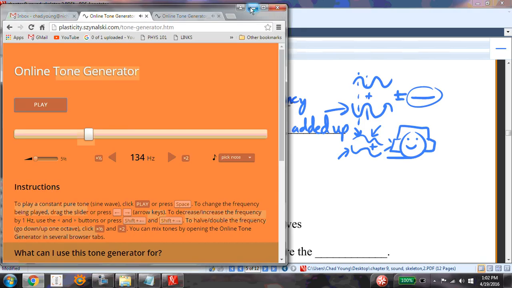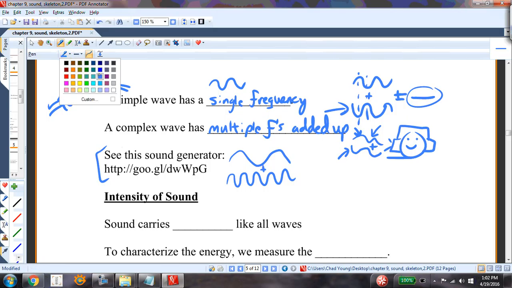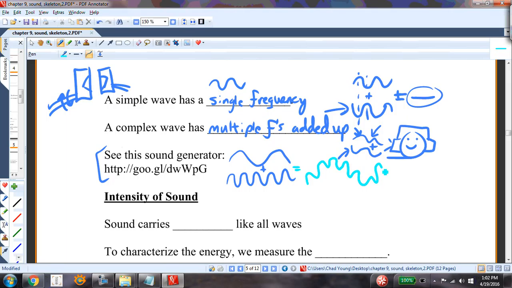So what we had there is that we were adding up two different frequencies. So we added up a frequency that was like this, and I'm going to exaggerate it because actually these two frequencies were so similar I just can't really draw the distinctions. But I'm going to try to exaggerate a little bit. All right, so I'm adding up these two frequencies, one low frequency, the one on the top, and one high frequency, the one on the bottom. And what I get here when I add these up is I get something funky that looks like this, where I get one frequency imposed on the other.